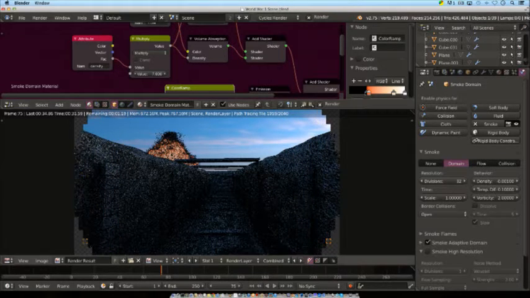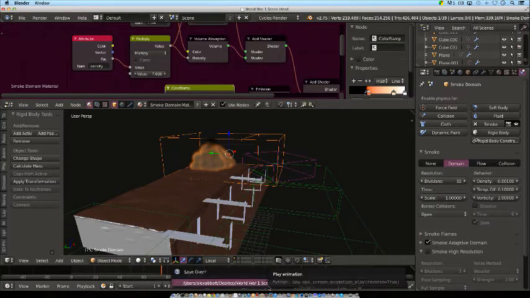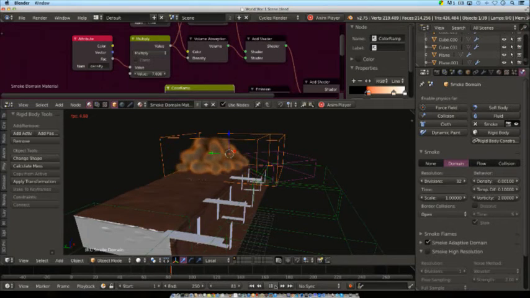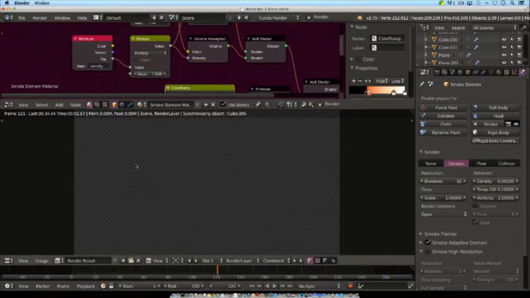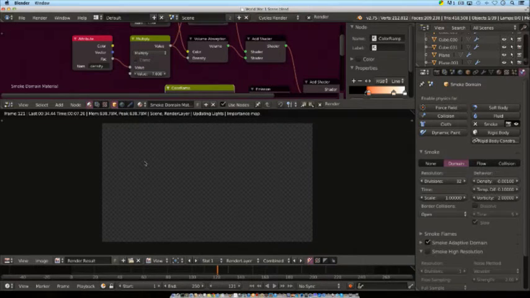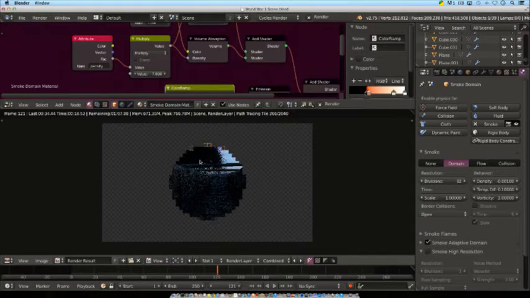So now it's darker here, and there's not much smoke at the moment, because if I carried on playing it, there'd be more smoke. Let it all dissipate. I'm going to have to increase the domain, I can tell, but it's alright. And now, at frame 121, we will be able to see some more smoke. You see there. Okay. That is looking good.